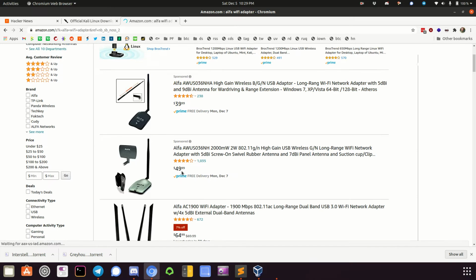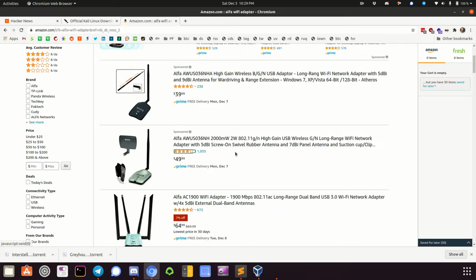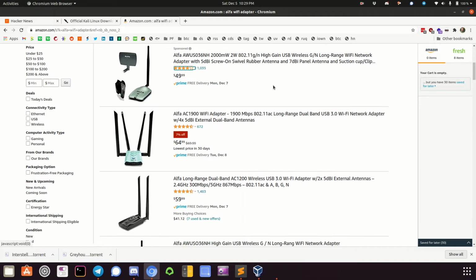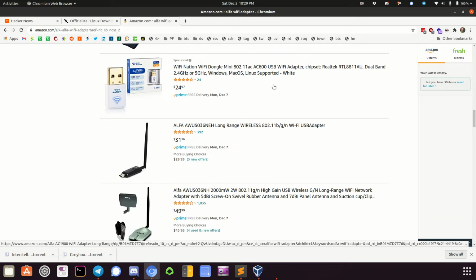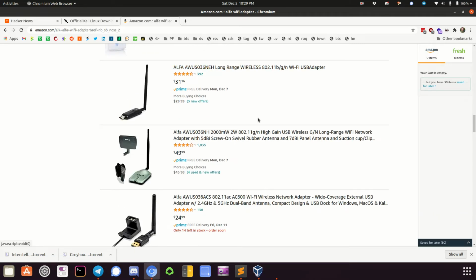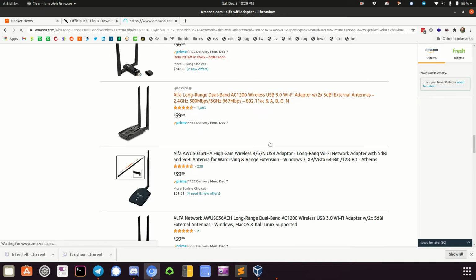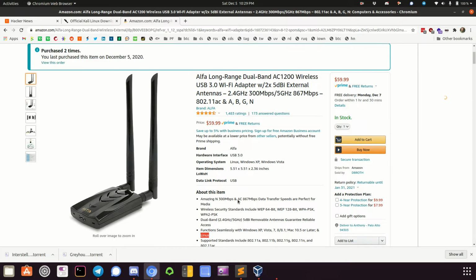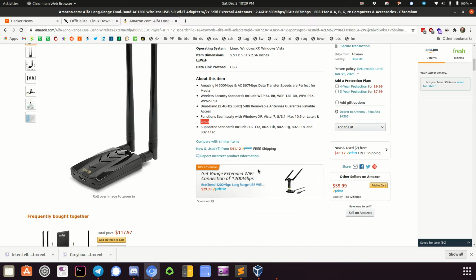I think they have a single. So here's one for $39. It's only got 1 antenna. But I don't think it goes as fast. Not that you're gonna get gigabit speeds. Well, you might, I don't know. It depends on where you live. This Alpha, this one, I don't know. I did some research, and this one here is the one. The other thing I liked was it says Linux down here. Supports Linux, so I'm pretty sure you can run this without any drivers. So I ordered this. It'll be here on Monday.